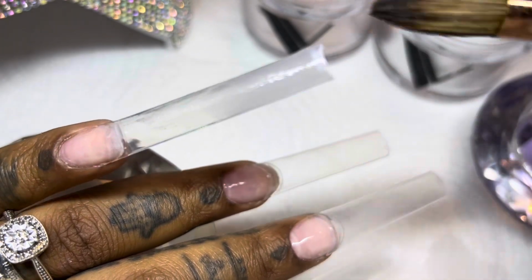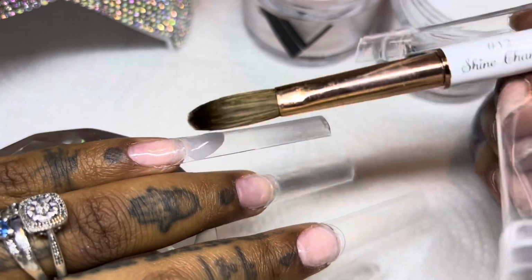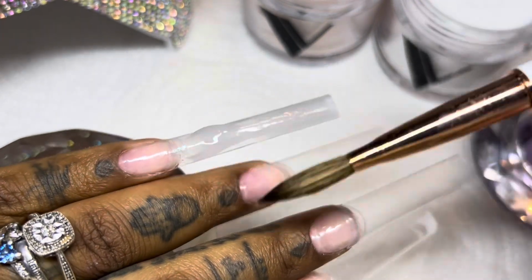This, in my opinion, is the best formula for not having to manipulate the acrylic as much. It leaves it a lot smoother after application.